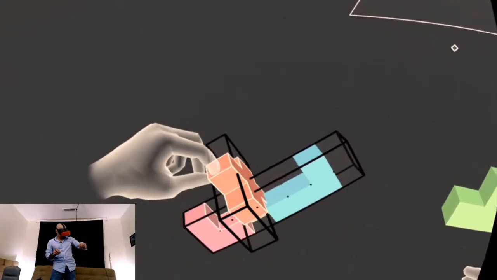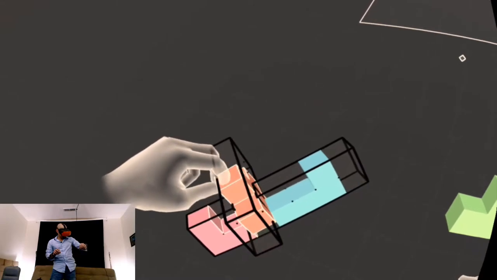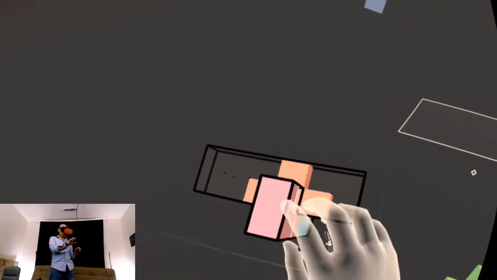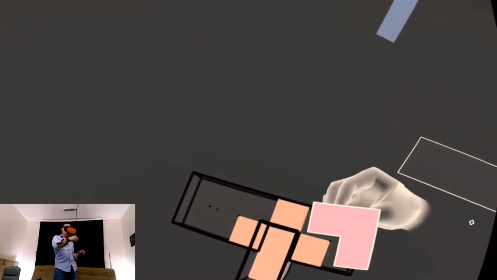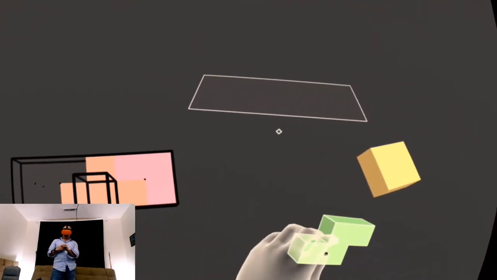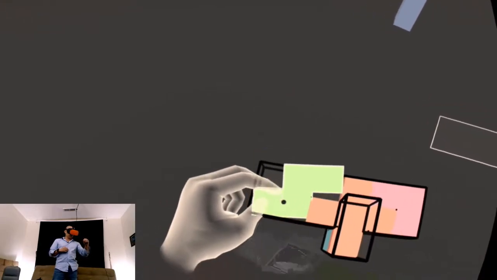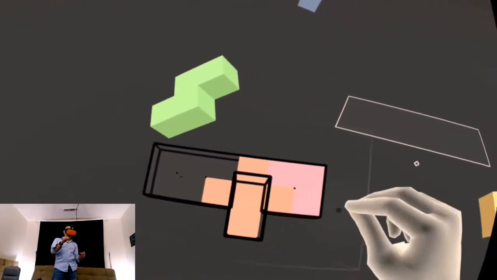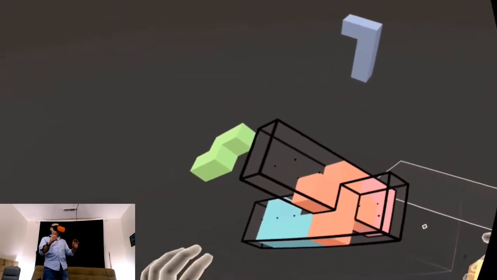Nope. Nope, almost. Okay, let's try it like this. Let's try to do this one. Okay. And then what? No, that's not gonna work. Yeah, this is definitely hard. It is hard for me.